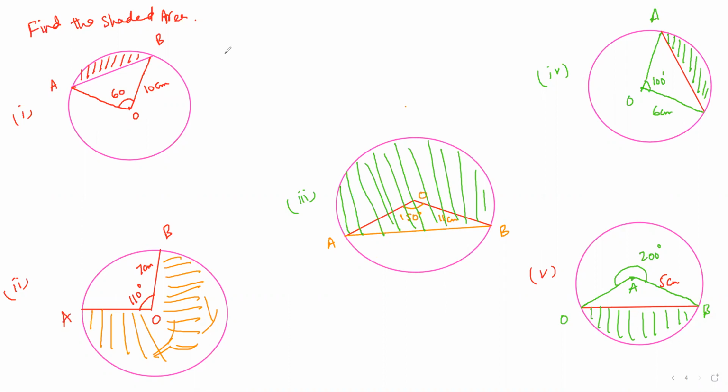first of all, you always need to write the formula in mensuration. Okay, so in this first part, the shaded area is going to be area of the sector minus area of the triangle. Okay, so this will be 60 over 360 times pi into 10 square minus half into 10 into 10, and you have the included angle in here, okay? Half into 10 into 10 into sine 60. Just put all this in your calculator and find this in just one step, okay?